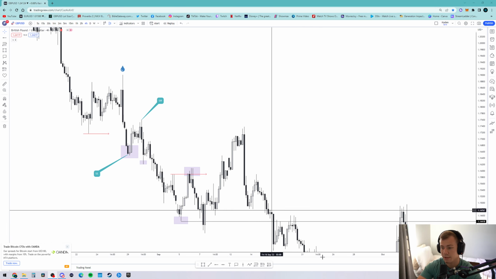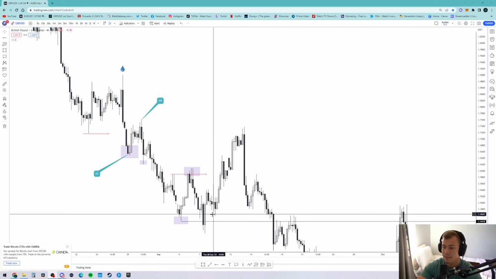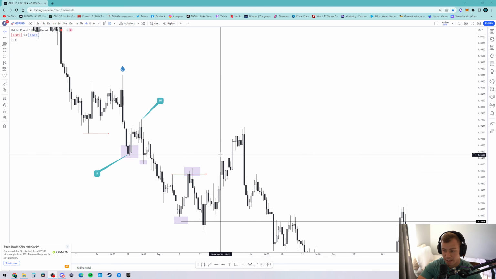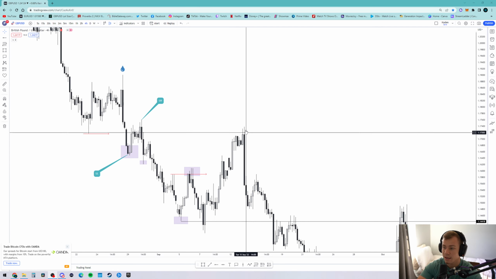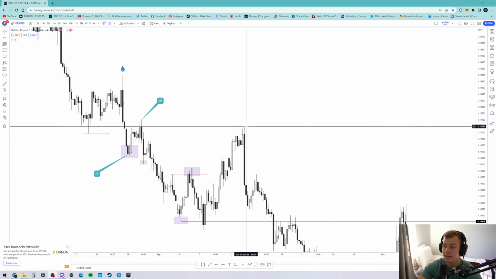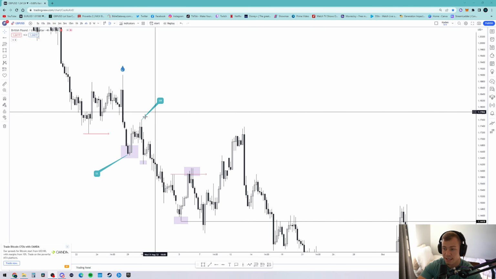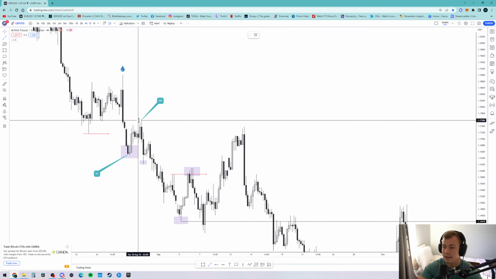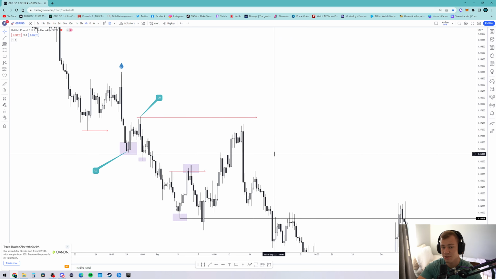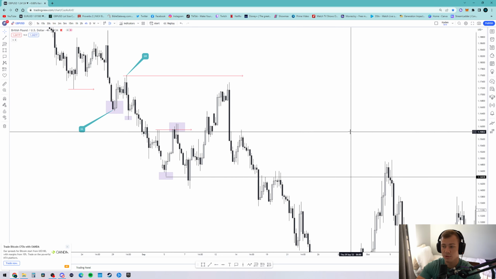Actually, sorry, I'm a bit confused. It makes a higher low, makes a higher high, comes down, and then it decides it's making the higher high out of all of these, but doesn't break that high. Does not break this high. As a trader, you'll learn how to read this, and then you'll be able to trade all of it.